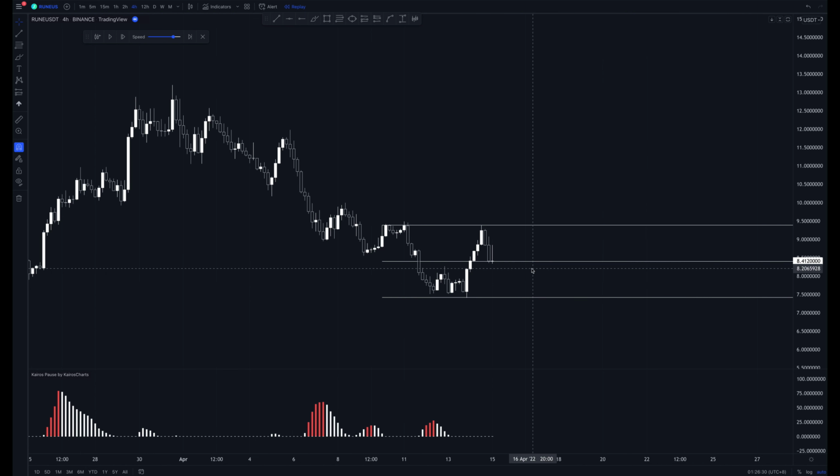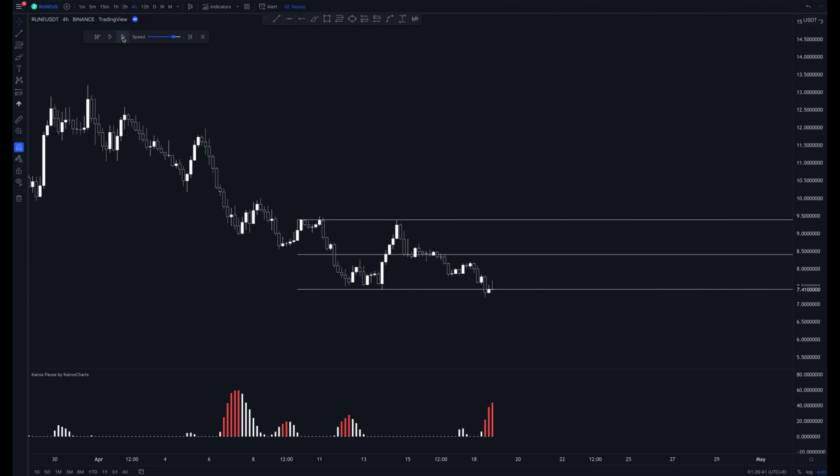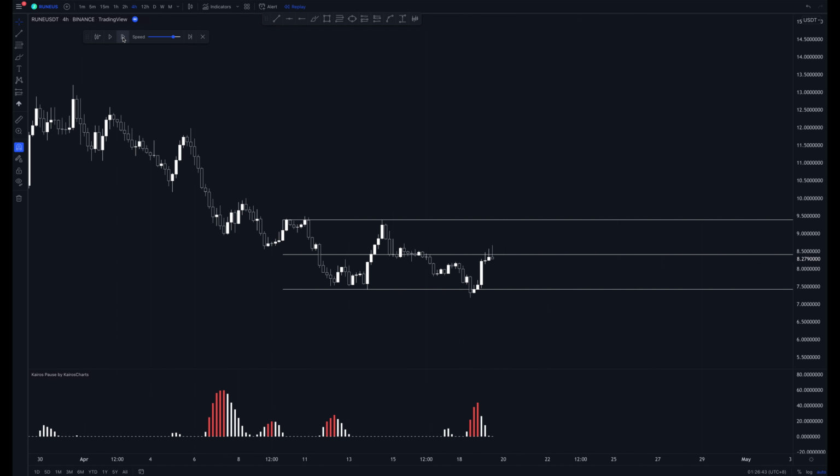And with this assumption as the backdrop, we can look for longs when price comes back down to range low. Now over here, we also printed a KP exhaustion, and you could argue that this was also a bit of a fake out reclaim, but I guess the idea is the same, right? KP exhaustion at a key level will serve as a good confluence for a trade.